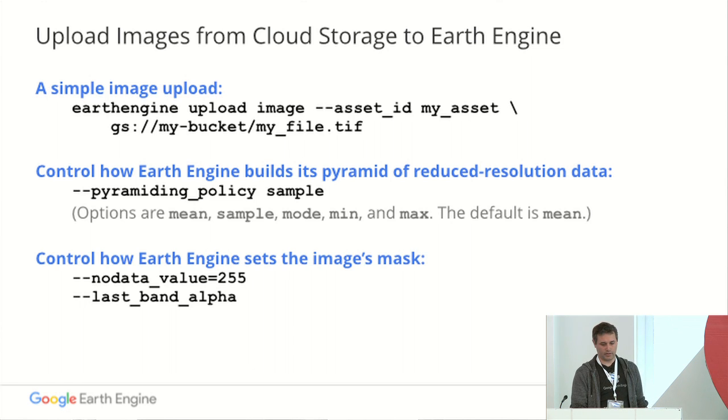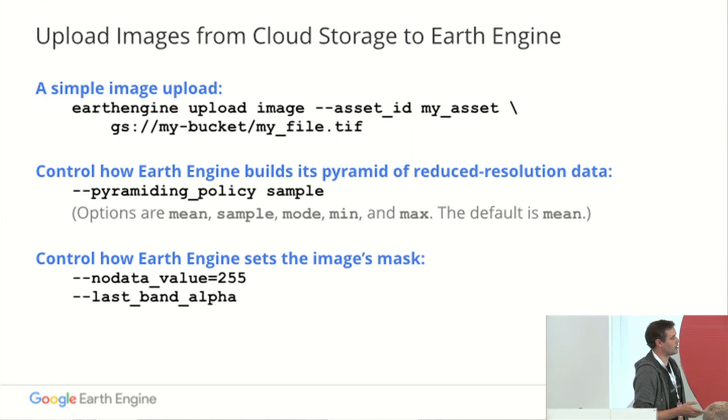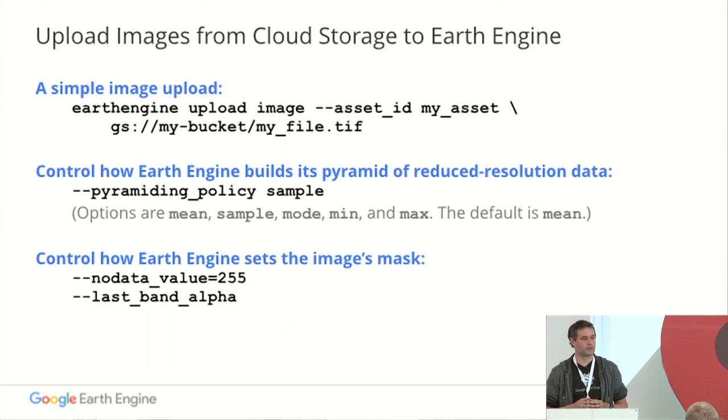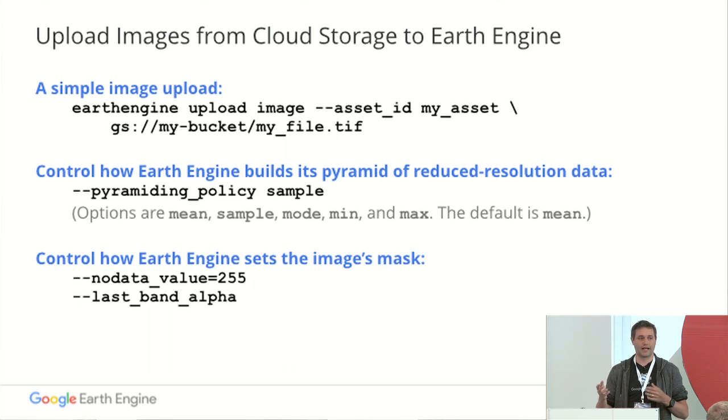And let's see, we already talked a bit about the earthengine upload image command, but we can dive in a little bit to some of the options that are available. In particular, when earthengine ingests an image, we always are building a pyramid of lower resolution versions of that image that you can use when computing and previewing tiles, and you can control exactly how that's done. So by default, we're taking the mean of 2 by 2 squares of pixels, but that's not appropriate for certain types of data, in particular classifications, where the mean of two values does not necessarily represent anything meaningful. So you can specify a different pyramiding policy.